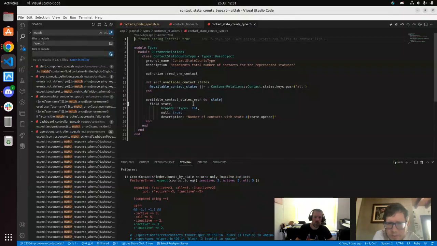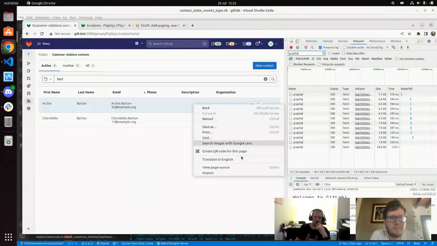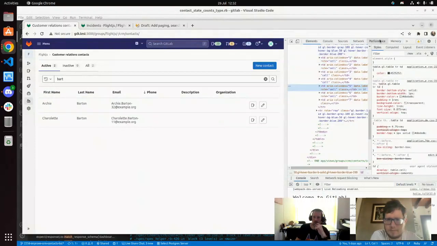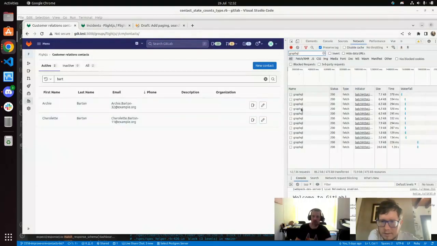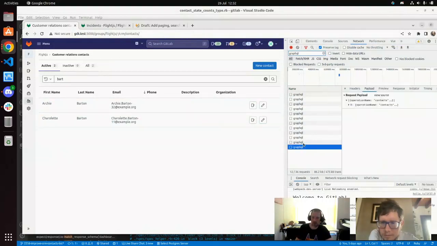Maybe we don't get all back. Yeah, maybe you're right, Marco. Maybe we don't need that to do this. In fact, I could just look in here. Count. Group.